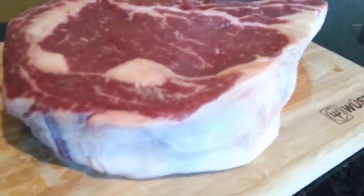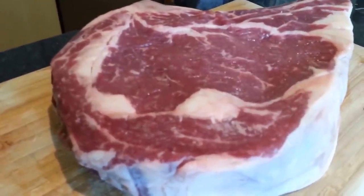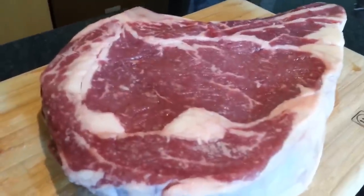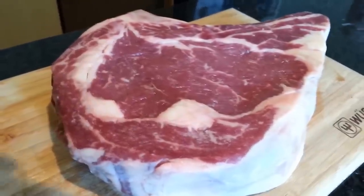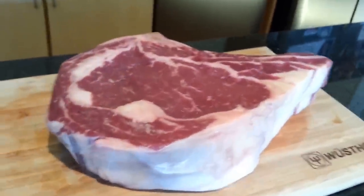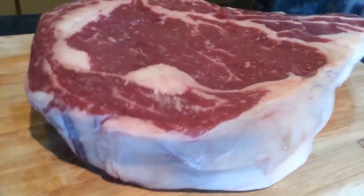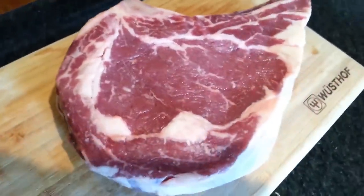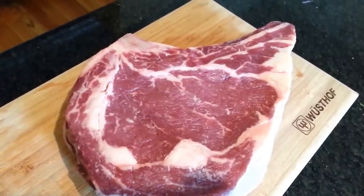Also, in case you didn't notice, the thickness of this is about 2 inches. It's nearly impossible to grill a piece of meat that thick without it being very rare in the middle and very crunchy on the outside. So this is really just going to have that amazing medium rare texture all the way through, and then at the end we're just going to blowtorch the outside, and I tell you what, it's the most incredible steak you'll ever eat. This is obviously a shareable piece. I'm not gonna eat that whole thing myself, but I just wanted to let you know that this is a very, very thick steak, and it'll show you exactly how it cooks edge to edge all the way through. So I'm going to throw the butter on this thing and let it sit for a little bit, and then we'll get going.